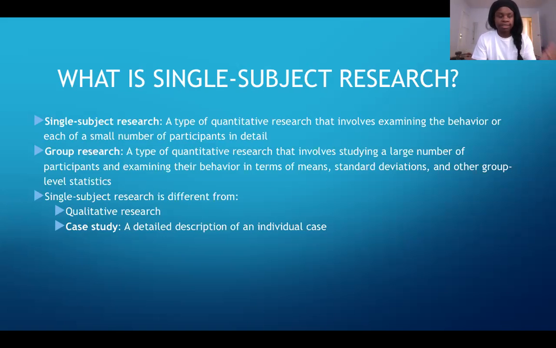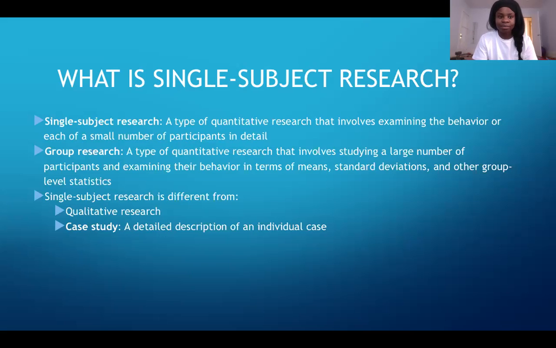Okay, so that's what we're going to get out of this chapter this week. The first section of chapter 10 goes over what single subject research is. Specifically in this first section, Paul Price is going to explain what single subject research is, including how it differs from other types of psychological research. He's going to explain what case studies are, and include the strengths and the weaknesses of case studies. And lastly, in this first section, he's going to explain who uses single subject research and why they specifically use single subject research. And so let's begin.